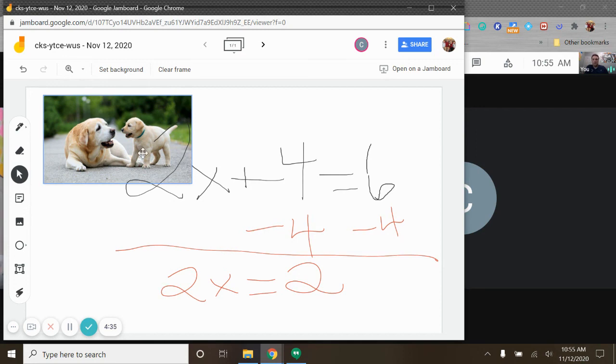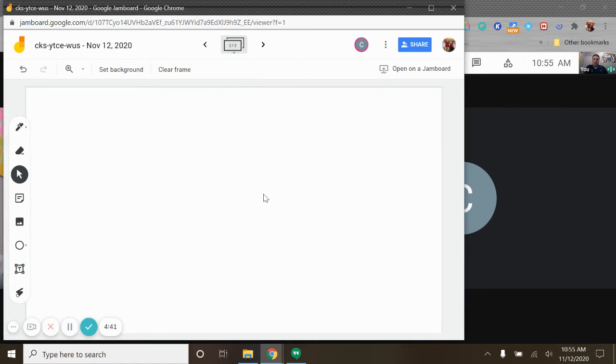You can also then clear it. There's background. I can add pages here and create a new frame where I get new blanks there. So this is a really, really cool tool inside of Google Meet that's been added recently for lots of options across subjects and across grade levels. So that's using Jamboard inside Google Meet.